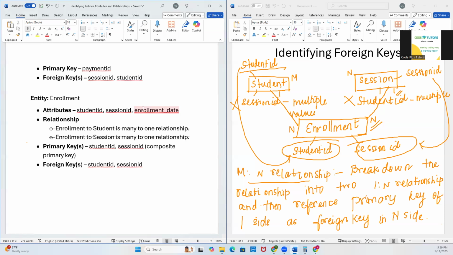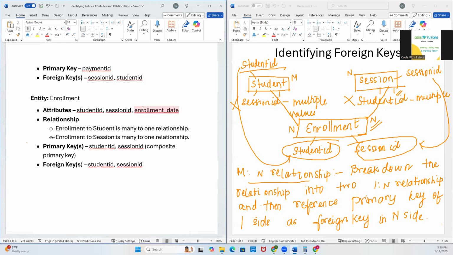Now we are towards the end of the video. To give you a recap of what we discussed, we started this video with the intention of identifying the foreign keys. Foreign keys are the attributes, or the primary key, of a particular entity which is referenced in another entity in order to identify the relationship between those two entities.